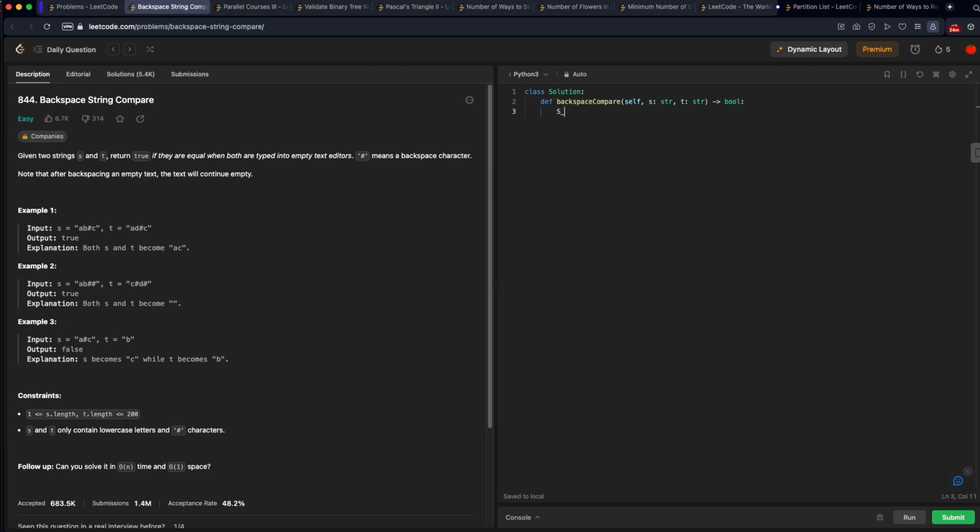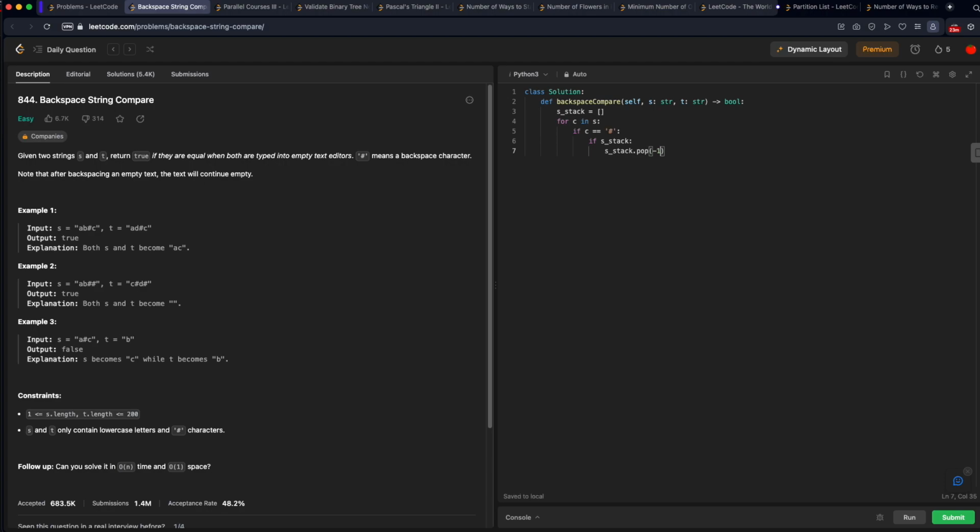All right, so let's see, we'll have our S stack. And in Python, you can just use a list. So we'll just use a list here. All right, and then for every character in string S, if this character is the backspace character, the hash character, well then we'll check to see if we have something on our stack. If S stack, well then we'll pop something out of our stack. So S stack dot pop. And we need to pop at -1. That is the end of our stack, or the top of the stack.